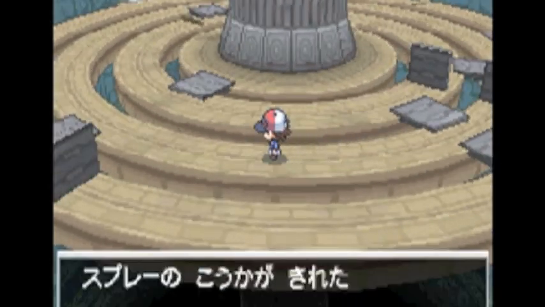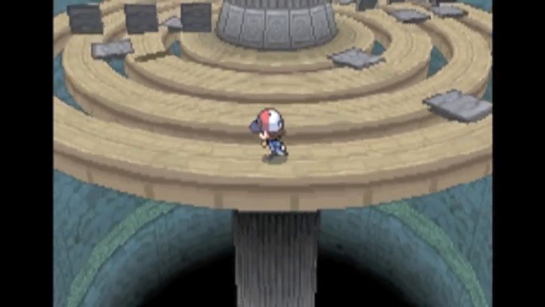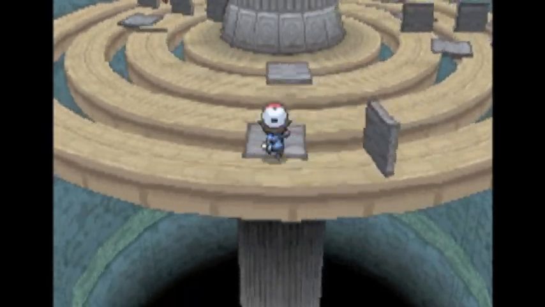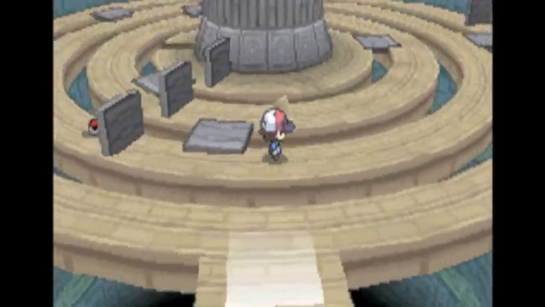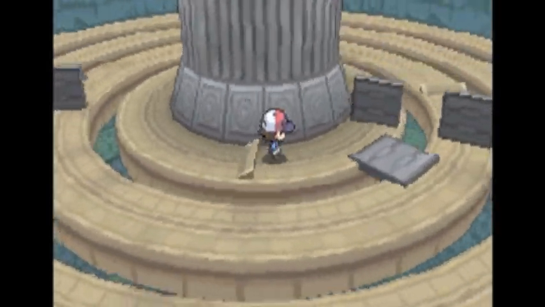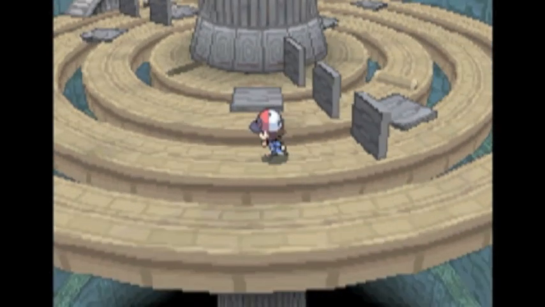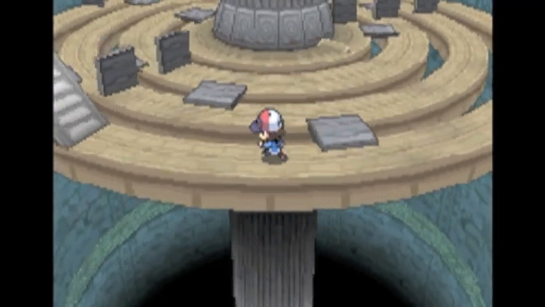I kind of lost my way here. I refresh my repel, and I'm like, okay, this is easy. Just go over here. But there's a thing in my way! So I realize I have to get to the top ring. With that, I'll be able to go to the next area. And I go up here, and see, there we go. And go down here, and get this item over here. It is a revive, which is very helpful. They're always helpful.